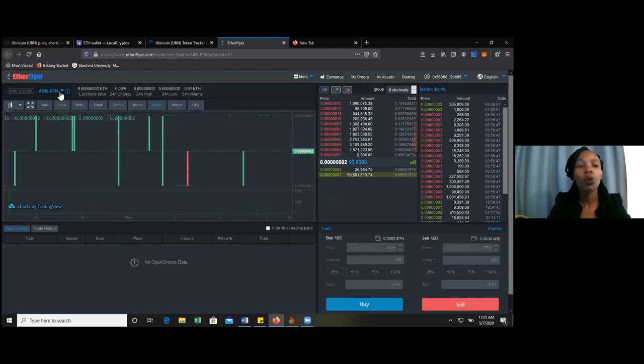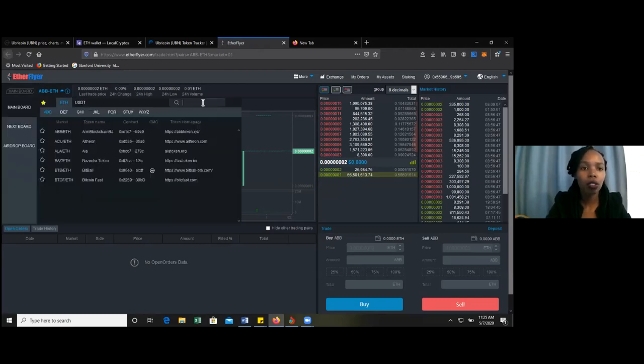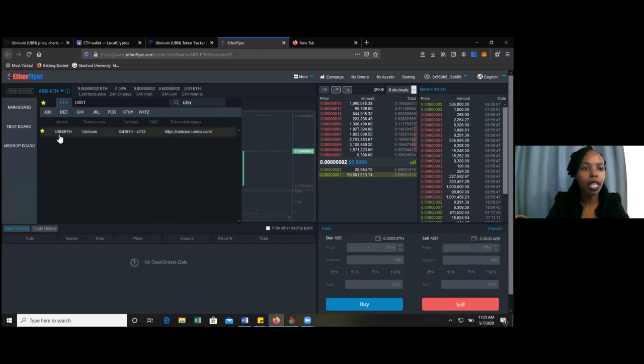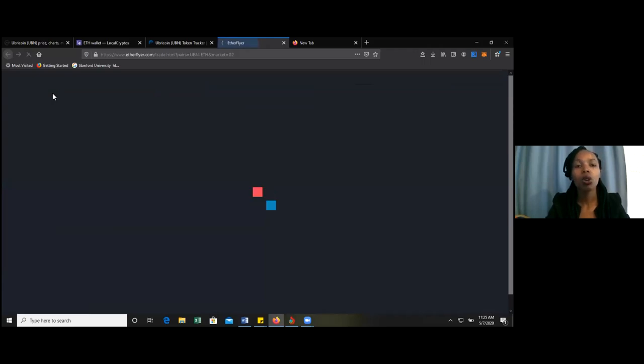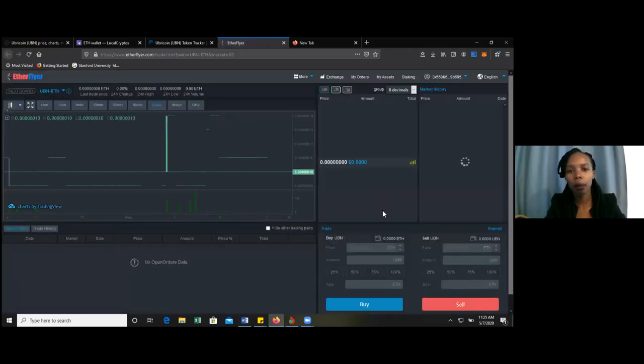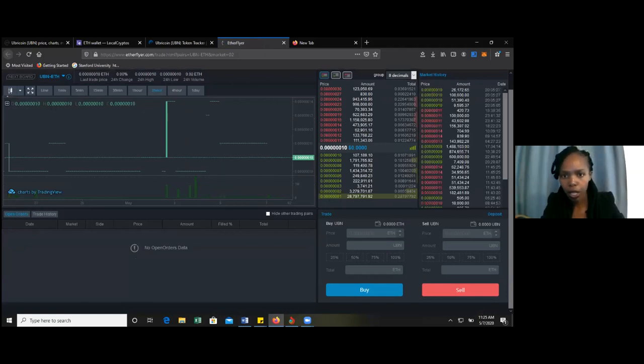What you want to do is make sure that you are in the right market. So just click there, then search for UBN here. When you search for UBN, click on UBN ETH. When you click on UBN ETH, the market will shift now from ABB to UBN ETH market. So when you're in the UBN ETH market, just come to this section where we said red is sell orders, and green is buy orders. And for you to buy UBN, you want to go for the sell orders, because sell orders are people who are selling UBN. So you want to buy UBNs from these people.